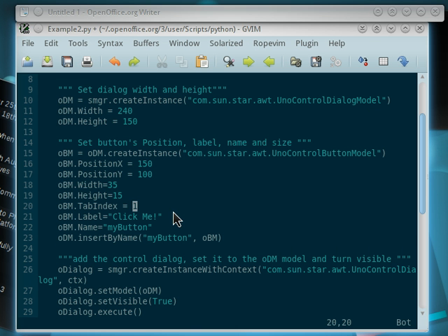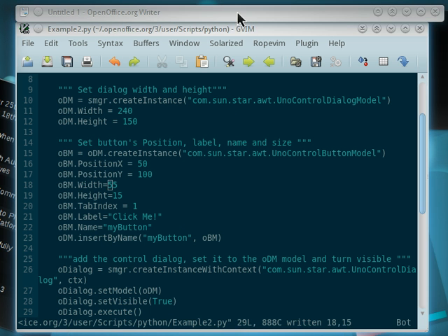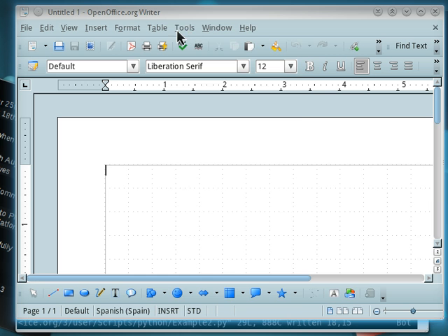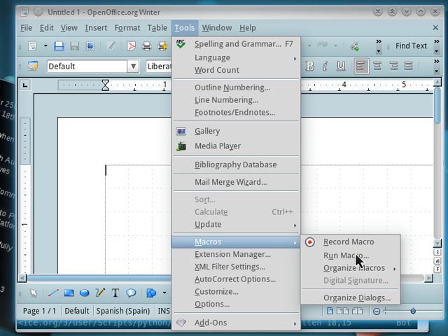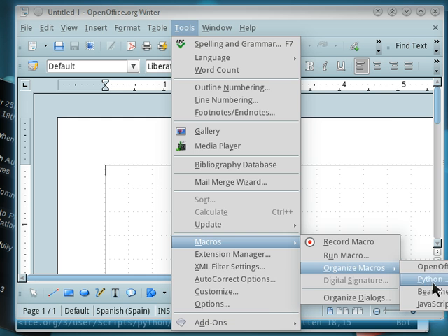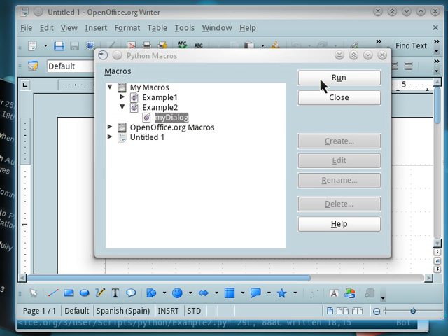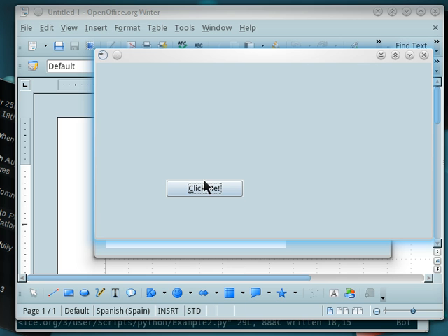instantiate it. We can actually play a little bit with these properties. We can put just 50, and then here we can put from 30, we can put 55. We save it, we try to run it again, and we should be able to have a different kind of dialog, and the button will be somewhere else on this dialog. We run it, and we can see a larger button, and on a different, before it was somewhere around here, now we have it closer to the edge.